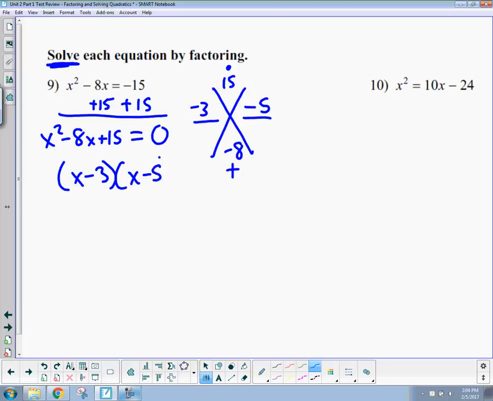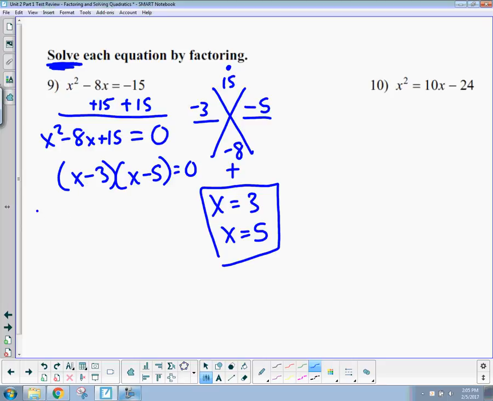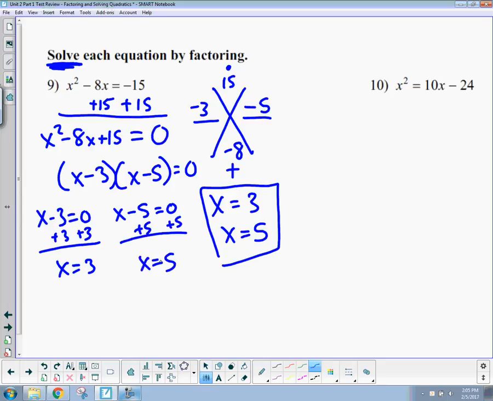You remember, we're solving, so we're going to pull out the opposites. I'm going to put them over here real quick. x equals 3 and x equals 5. These are my answers. Now remember, that comes from the idea that one of these has to be 0. So if I were to work it out, add 3, you get x equals 3. Add 5, we get x equals 5. Remember, we talked about how we're just pulling the opposites out, so we skip this work. Okay? Alright, let's try this one.